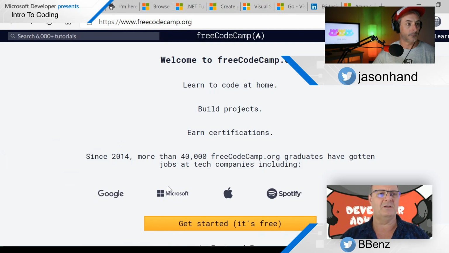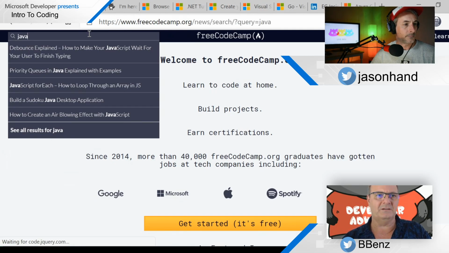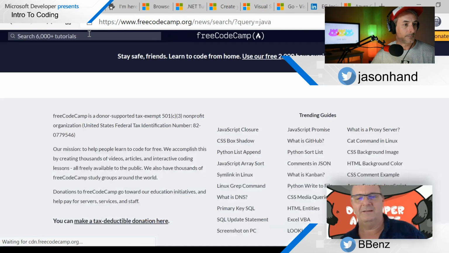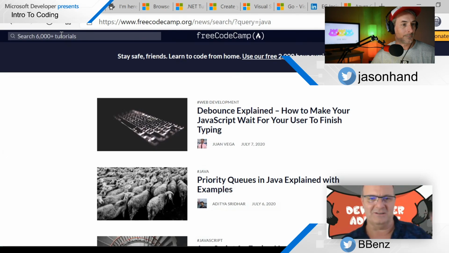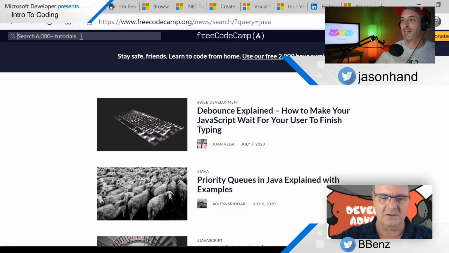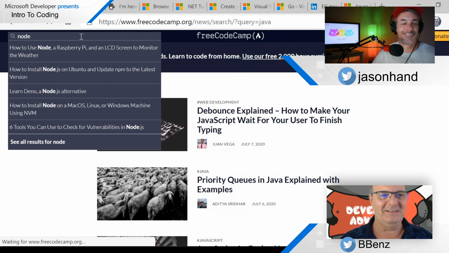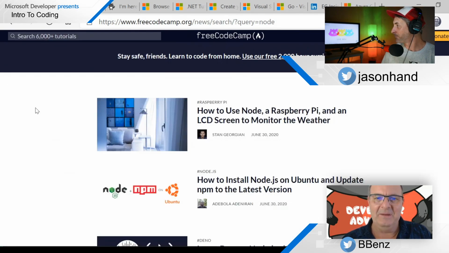But it's a great way to learn, let's say, Java. I don't know why I keep going to Java, but actually, it's a terrible example. Look at that. I hate it when search results don't exclude JavaScript from Java, because they're not the same thing, by the way, for those of you who don't know. Let's go with Node. It's a script, but it's got nothing to do with Java. I won't get into the details. You can search the whole history if you're interested.